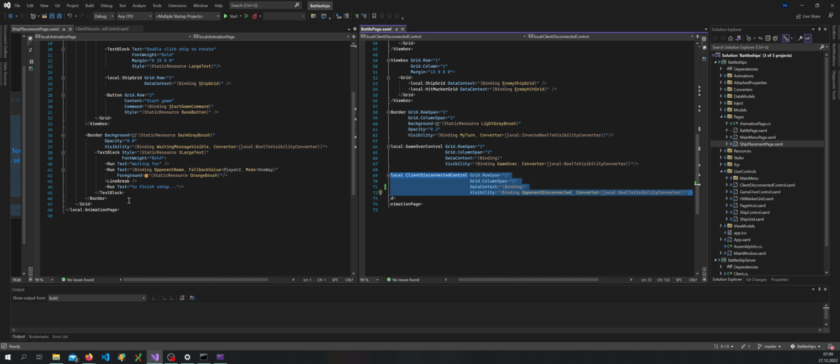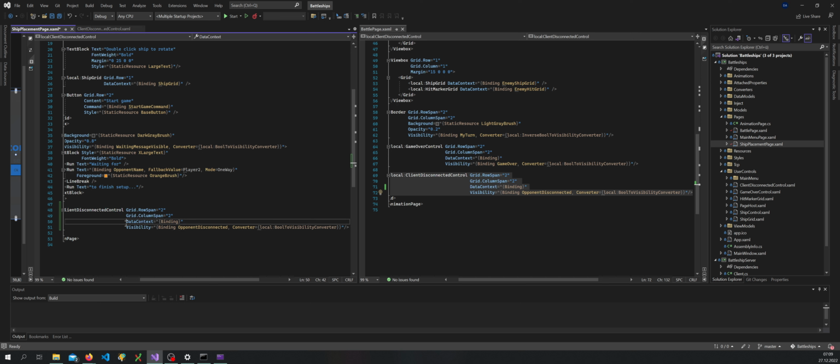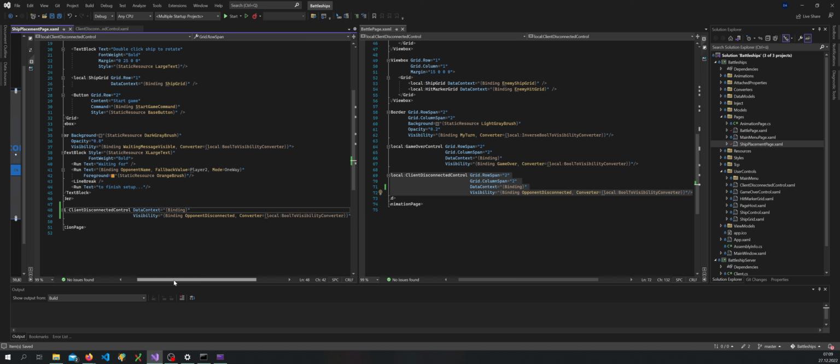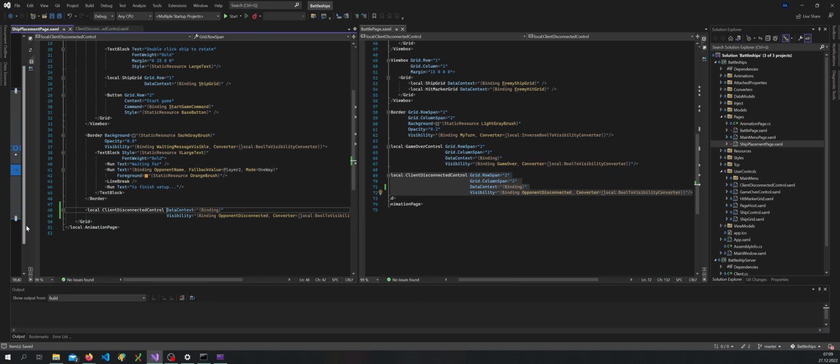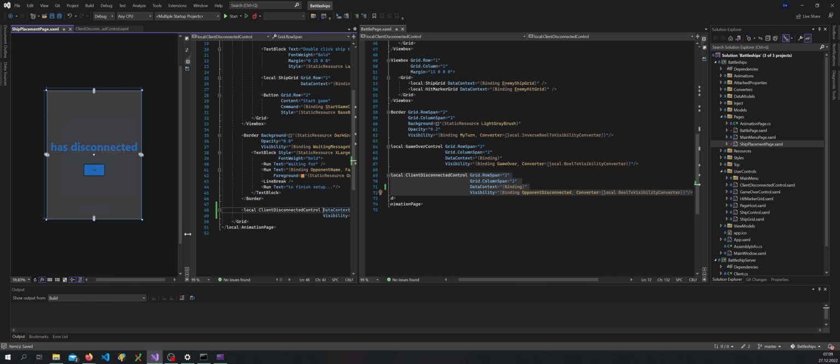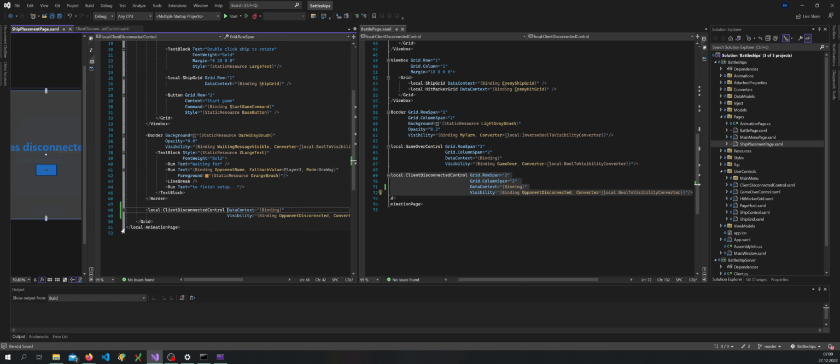Copy, and let's throw that into the grid. We don't need the span. It's just going to be inside the grid, covering up the entire grid.